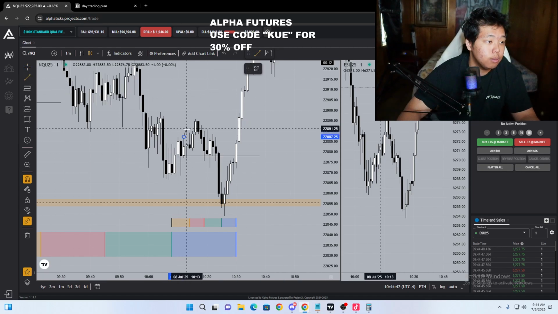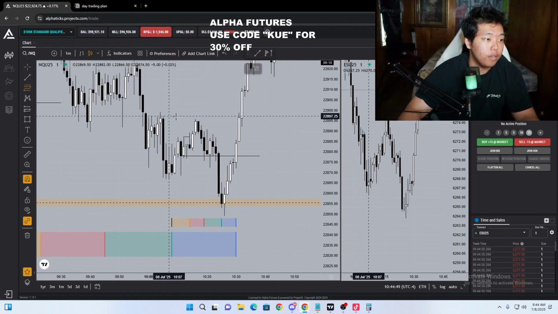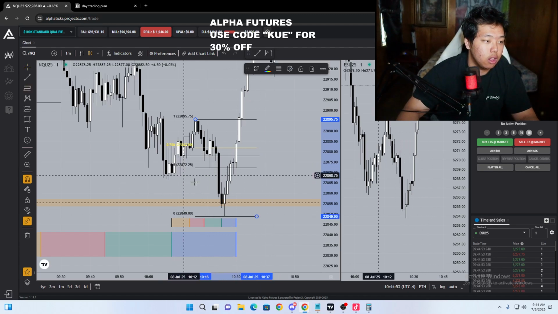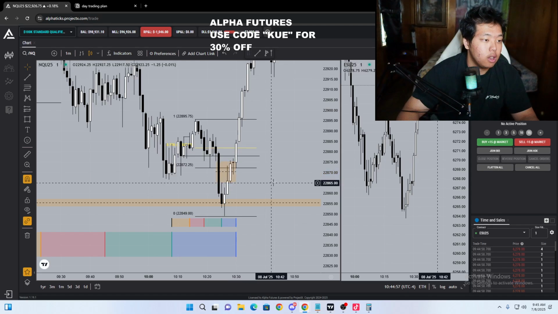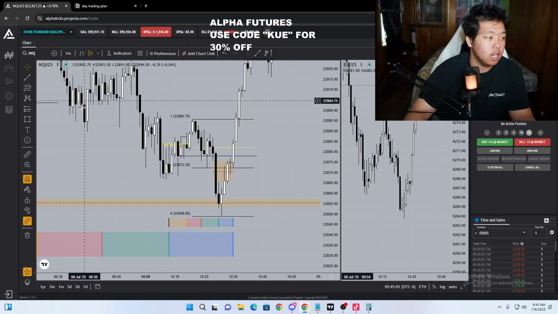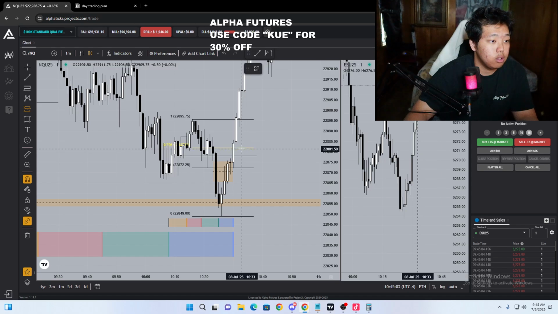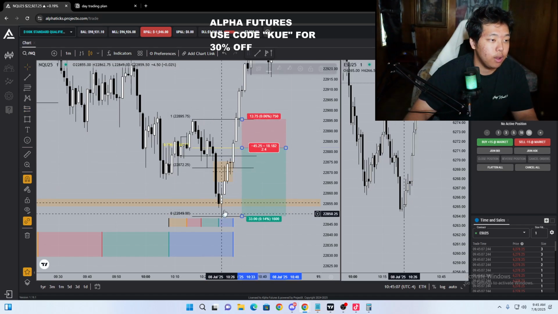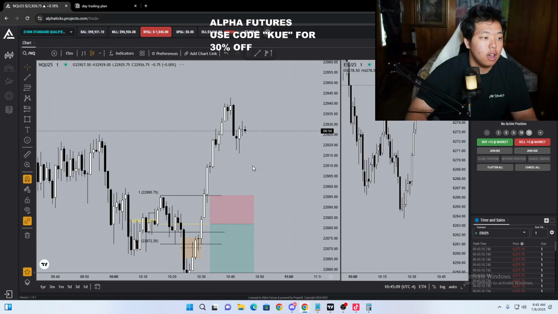This was the last sweep. We have a dealing range here with fair value gaps, breaking the lows. This bearish fair value gap broke the lows. So then I'm like, okay, look, this is my new dealing range. I'm gonna go ahead and look to enter off of OTE of this range. We enter off OTE of this range, and we get stopped out. Right, we get stopped out pretty fast.